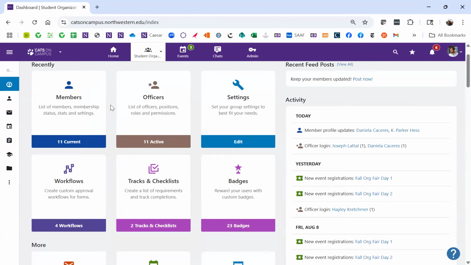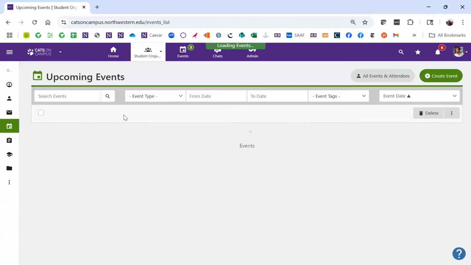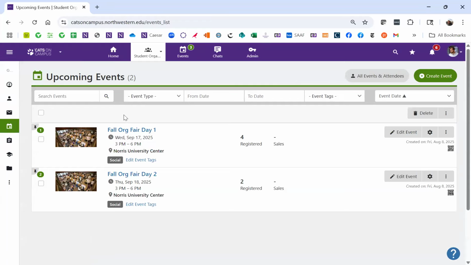Back to the dashboard we go, and events. There's a totally separate video available in the Canvas course for Student Org annual requirements, all about creating an event. But we recommend if you have an info session, a Zoom welcome, or any other event that's worthy of save the date, go ahead and create that event and it'll get approved for the campus calendar. Again, more information that goes into greater detail is available in the separate How to Add an Event course.